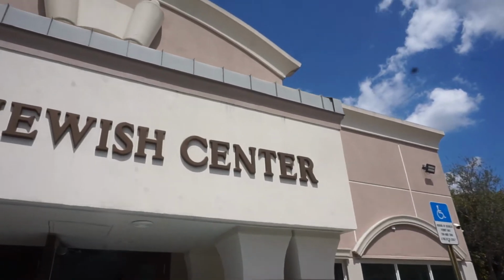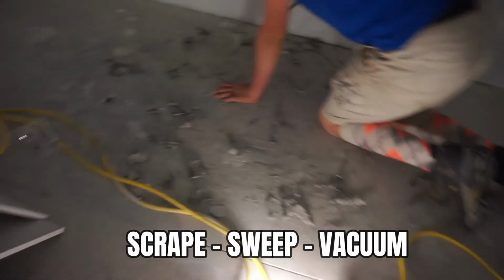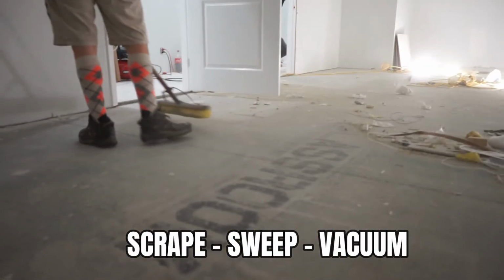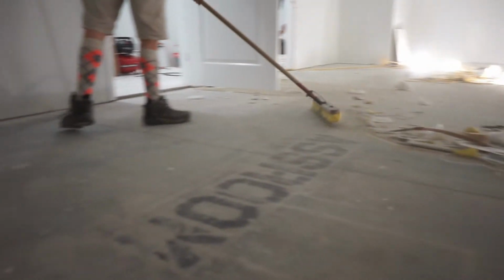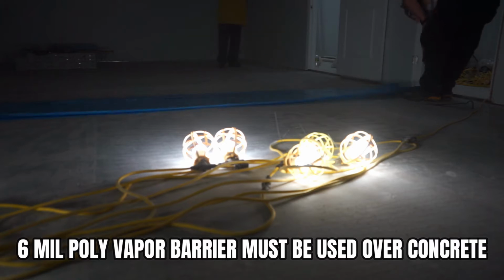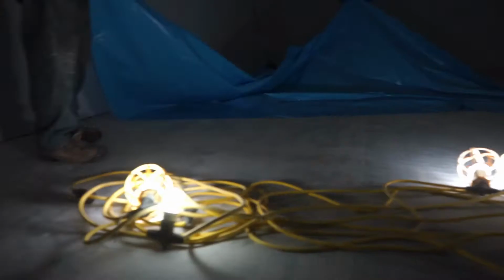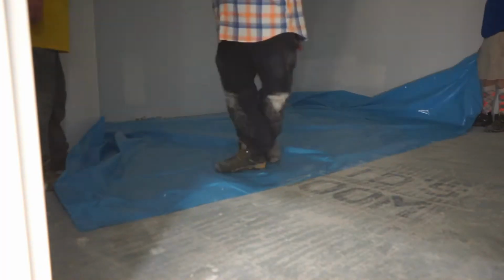So the first thing you're going to want to do when you're installing Corelux, or any vinyl for that matter, is get a nice clean smooth subfloor. It took a lot of scraping, sweeping, and vacuuming just to get it in shape for us to put our vapor barrier down. You need to use a 6mm poly when you're installing Corelux, and most vinyls out there, with the exception of LifeProof.